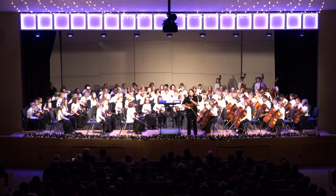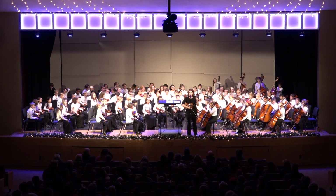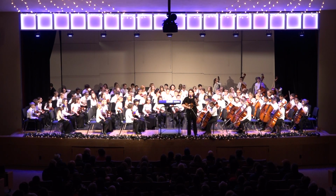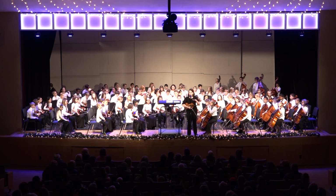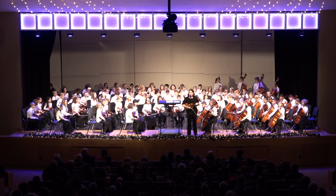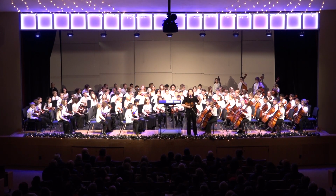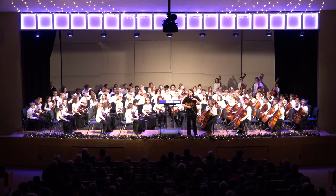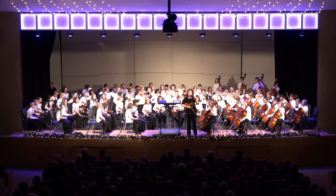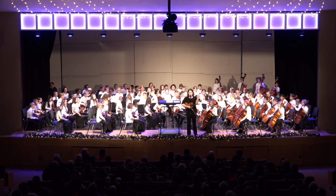If you notice, we do an I play, you play style, echo style. That gives them a little bit more time to process what note is coming next. As we go through the year, you'll hear that echo style go away because they're going to be quicker with setting their fingers and getting their bow ready. So we're going to do the same style with Monkey Song. Now, Monkey Song, we had our left hand. So now we have our bow hand going, and we're changing the notes on one string. So instead of changing strings with our bow, we're setting our fingers to change the pitches.